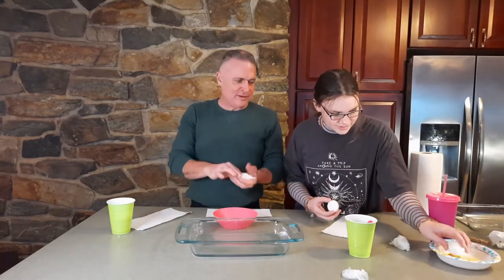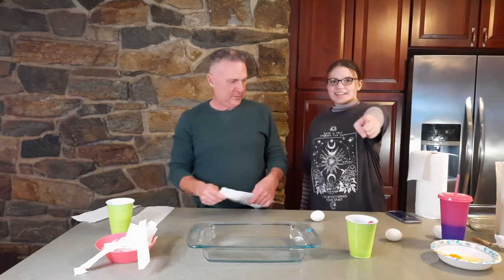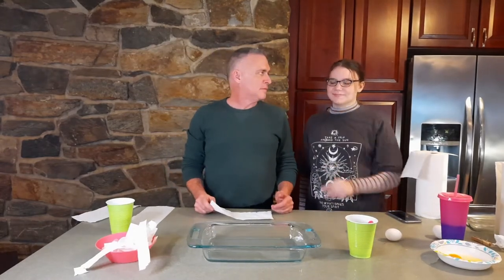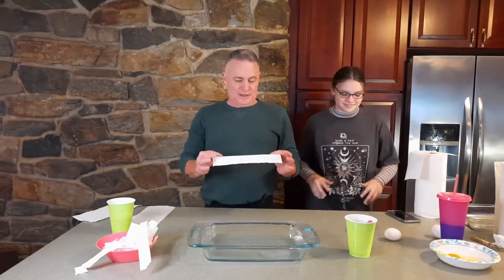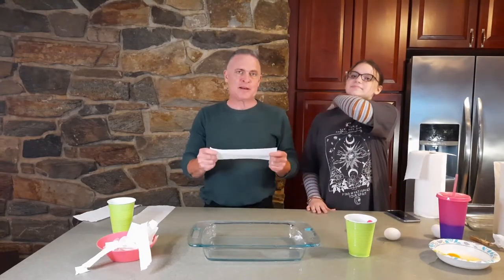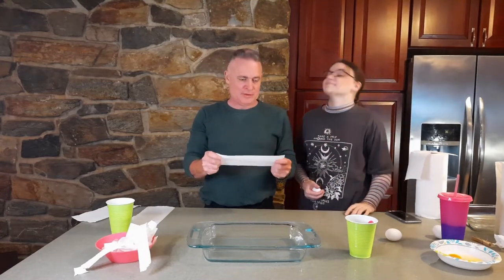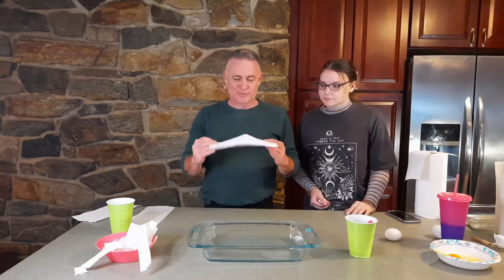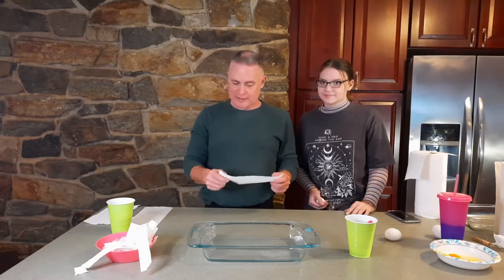So the dollar store one is not quite up to snuff for seven-tenths of a cent. We can still use this one — it cracked. Disclaimer: no eggs were wasted in the process of making this video. Our final test is a seepage test. We're going to crack an egg on the paper towel and time how long it actually takes for the egg to seep through — testing thickness, strength, and durability.